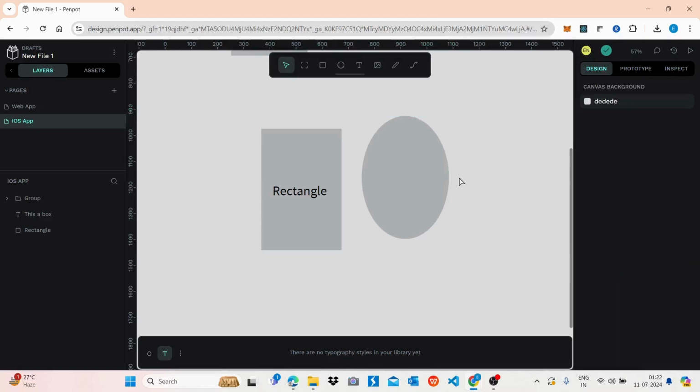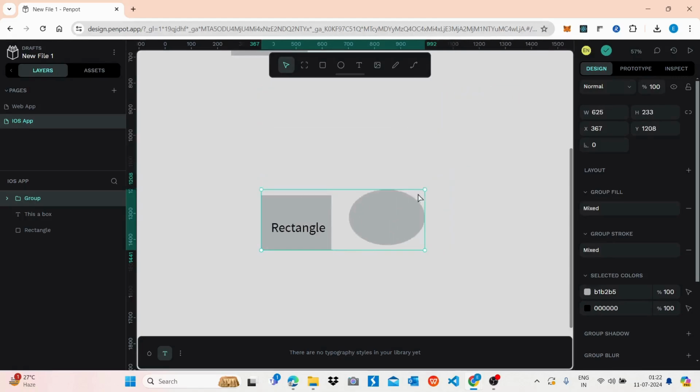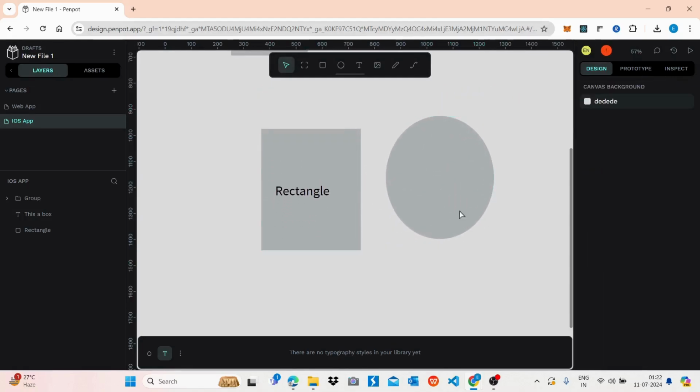This is mostly used when you're designing some kind of attractive elements using different shapes, or if you're trying to build some kind of logos where you'll be using multiple design elements, and you'll group them at once and change them entirely. One more advantage of grouping is you can scale them accordingly. You can scale the whole shapes accordingly, just by dragging this at the top. So everything will happen combinedly.